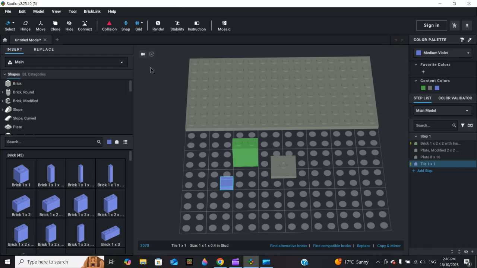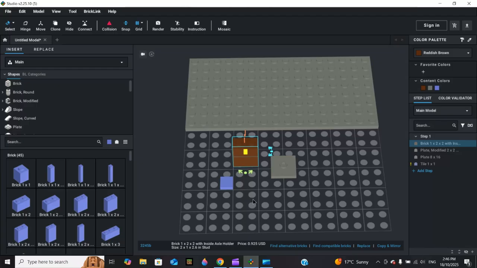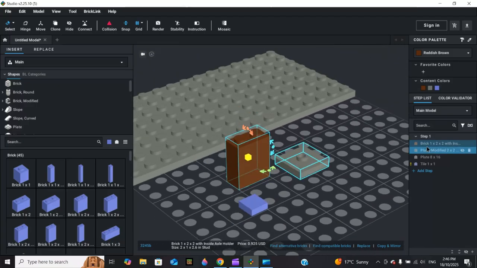However, if you are concerned that you actually want to be able to construct this model in real life, then you'll probably want to pay attention to this and maybe, hey, I guess I can't have it in bright green, so instead I'm going to make it, I don't know, reddish brown, which I know is a part that's definitely available. And there you go, the exclamation mark is gone.